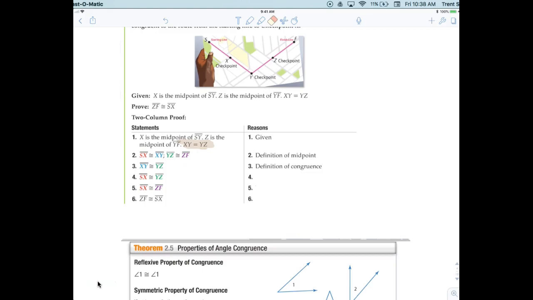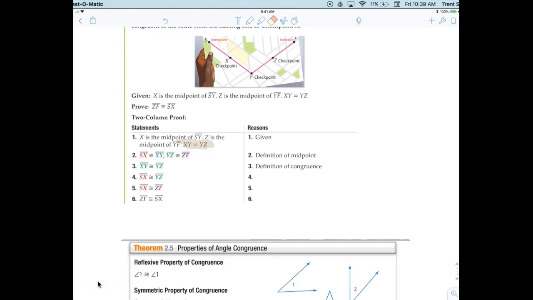They don't want you to interchange the words equal and congruence. Do I do that all the time? Yes, because I just know it's true. So why would I waste an extra second writing it out? Does everybody agree with it? All right, but when you have these right here, they're already worked out for you. So now that we have that, the next step is why is XX congruent to YZ? What property is that? Nathan?